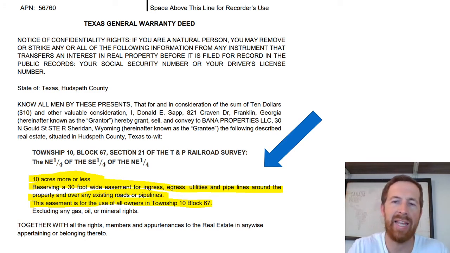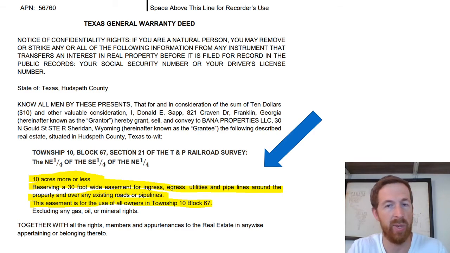All right, so this is an easement that is 30 feet wide that goes around the four borders of this particular property. These are fairly common in this area of Texas and West Texas where this property is located. And this is a public easement. It's not a private easement. It's open for all other property owners in the area. It also provides access for utilities. So if a roadway needed to be put in there with power lines next to it, and it could fit in the 30-foot wide swath of property, they could very well do that legally. All right, so this is a simple deeded easement.